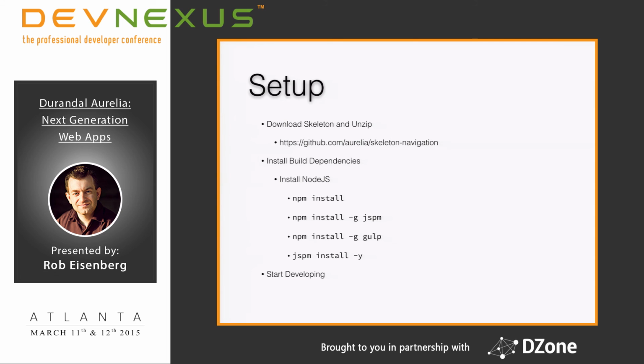And then you start developing. On the command line, you type gulp watch. We'll set up a temporary server to serve up your static assets, and then you start developing in the browser. As you change files, we'll automatically refresh the browser. Our setup also sets you up with browser sync, so if you want to test across multiple browsers and devices simultaneously, it will synchronize across all the browsers automatically for you. All that's set up in there.